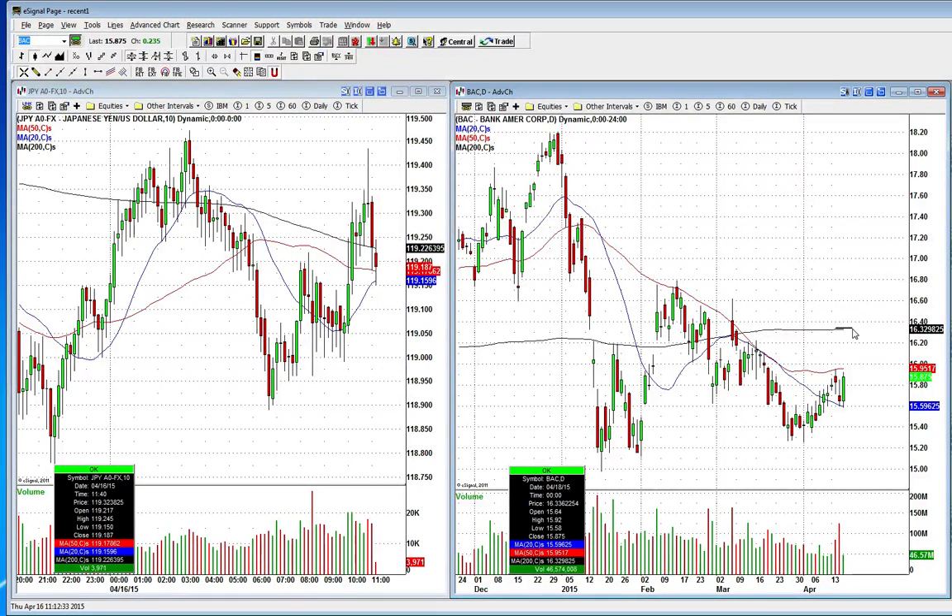So keep that on the radar — that is on my screen today. I'll be watching to see where this closes. Any close over the April 14th high, which was $15.95 intraday, close above there should take you all the way to $16.32. So this is a potential BAC breakout play. We're going to keep it on the radar and we'll see how that plays out.